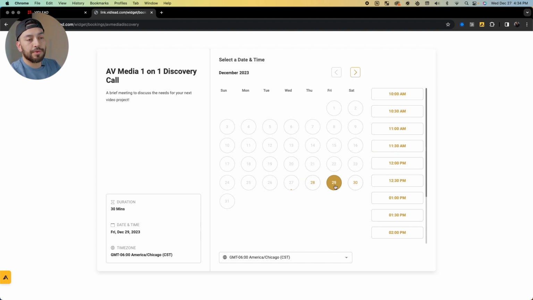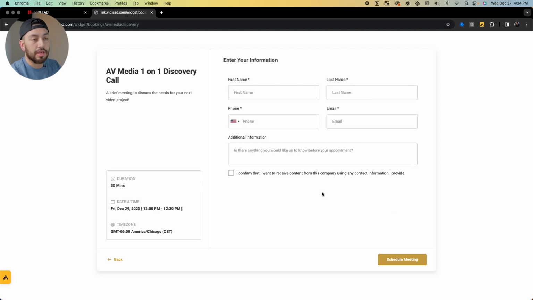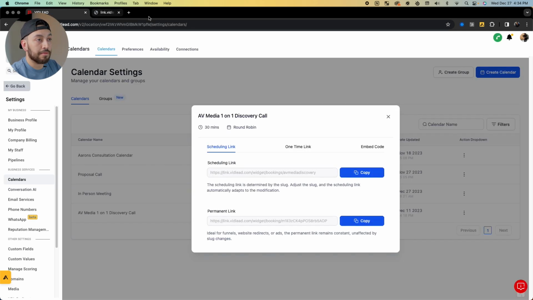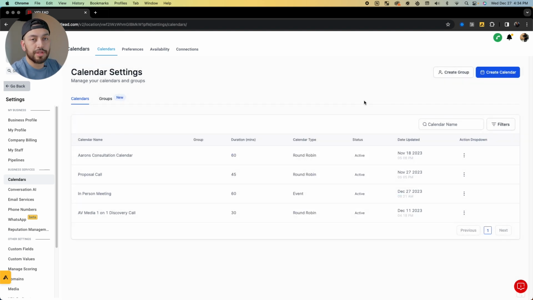You can customize the times, and you can customize the time zones. When your prospect clicks on the time, the select button is right there, so it's easy access, very low friction for them to get sidetracked or whatever. Then they put their name, their email, their phone number, any additional information that you want. They agree to the consent form, and then they schedule the meeting. It's super friendly, especially on the client end, right? When you send them something that's really tedious and takes them a long time, it turns them off. There's a lot of friction there. This reduces all of that, and it's super convenient to have.